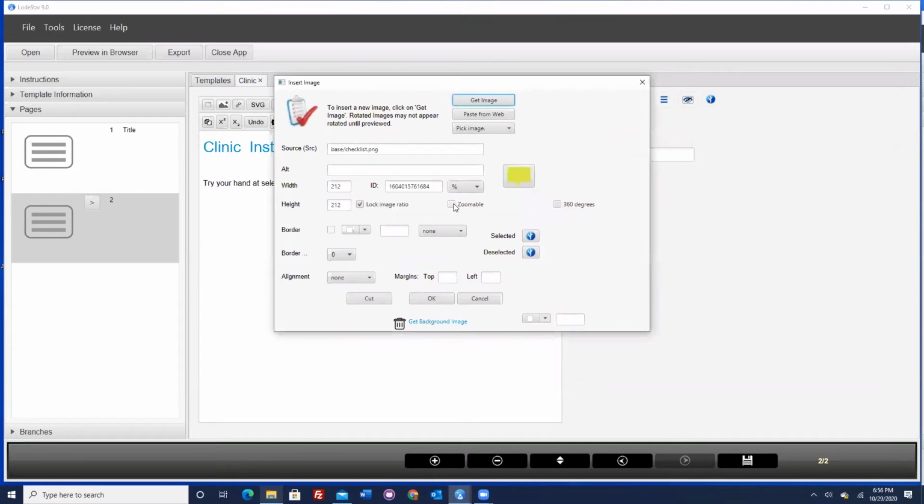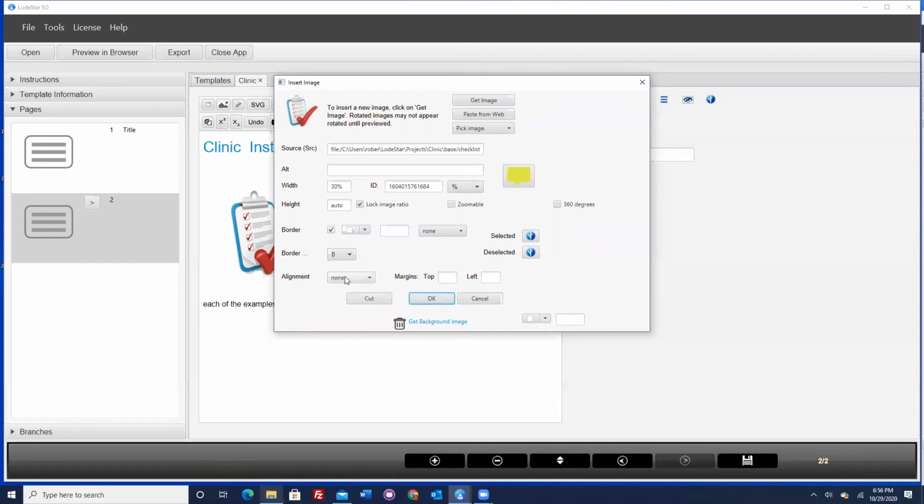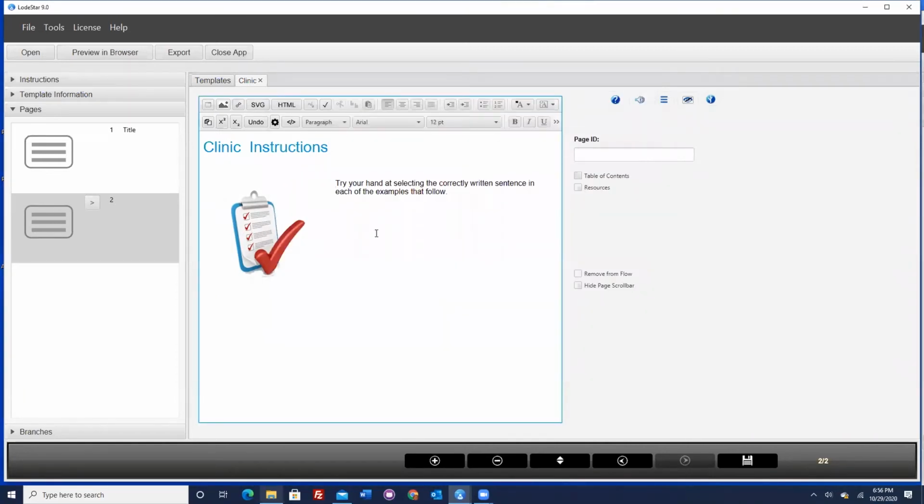Again, we're okay with it getting resampled. And again, we want to make it a relative width, so 30%. This time, however, we'd like to align it to the left, just so that we can get our text positioned to the side here. So our text is essentially wrapping around this image.